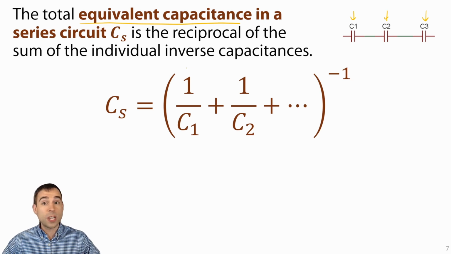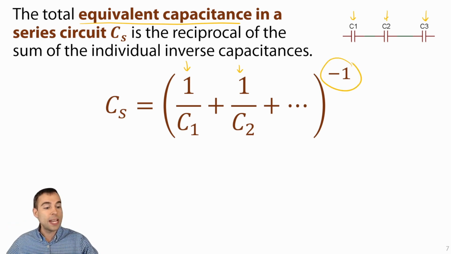That means that if we have 3 capacitors in a line, we will take the inverse of the first capacitance, add it together with the inverse of the second, and so on. And then once we get an inverse capacitance inside of these parentheses, you will then reinvert that total such that you can get it back into the units for capacitance, and this would be the equivalent capacitance of a series capacitor.